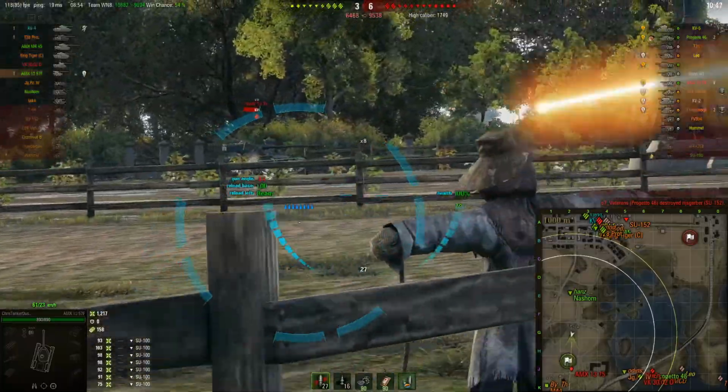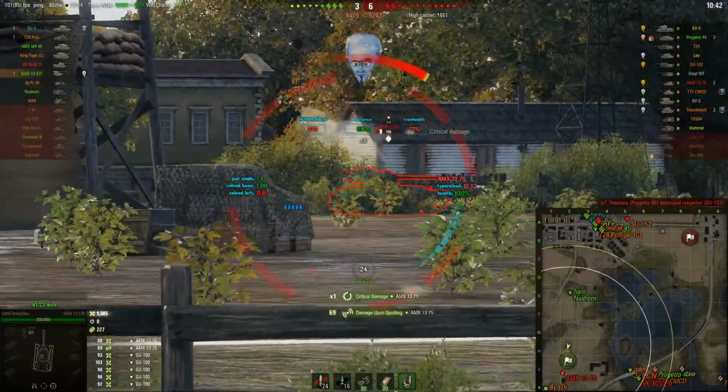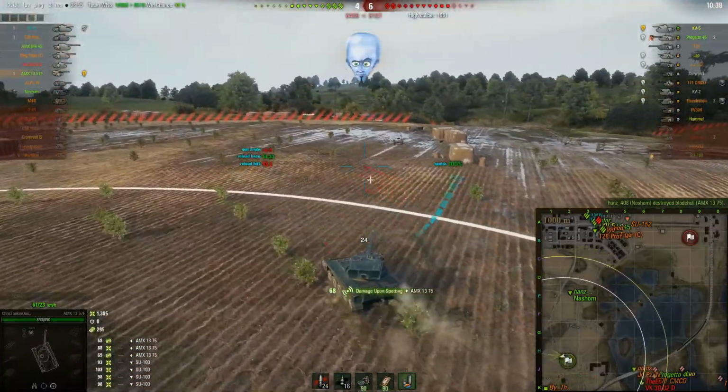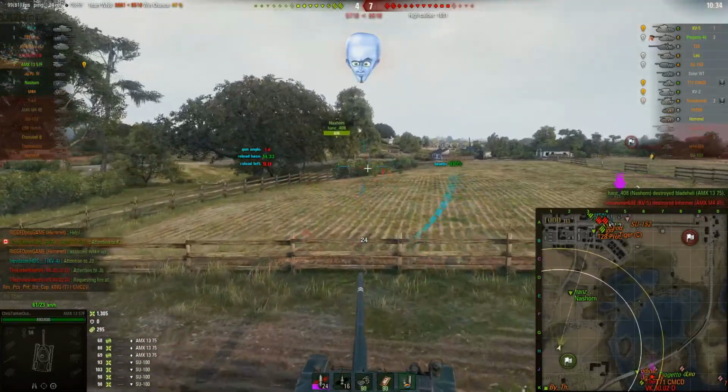Alright, I know that I'm not going to hit this guy on the run, but I am keeping him lit. Oh, I get a crit on his tracks. Oh, there's a pen. Let it aim. Excellent. Nashorn helps me out. Hey, our Nashorn's a good player. Alright, so we're down 4-6.